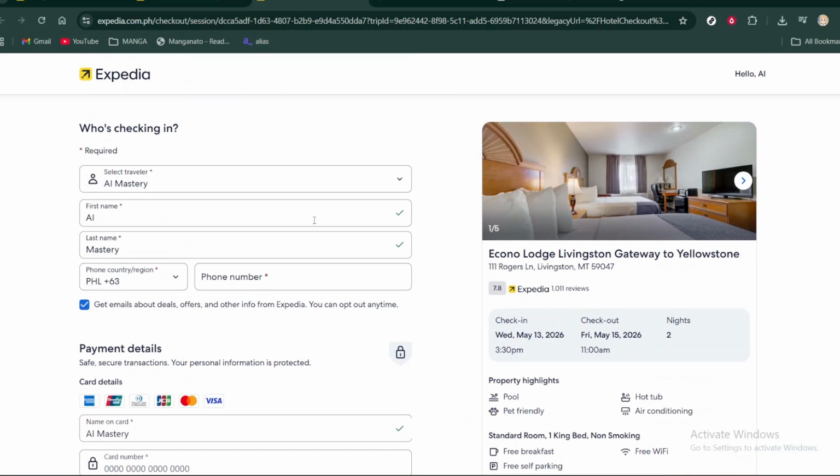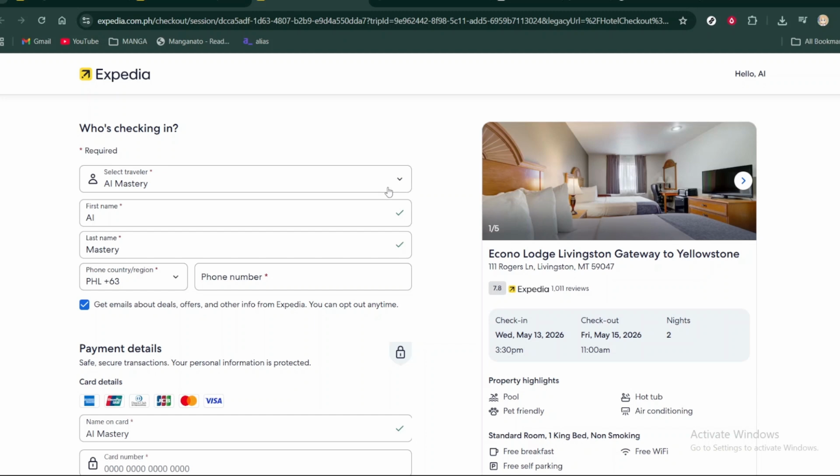It usually arrives within a few minutes, but give it a little time and check your spam or promotions folder if you don't see it. Open the message to review your itinerary, confirmation number, and the cancellation policy. It's a good idea to save the email, download any attached documents, and note important deadlines in case your plans change. If you notice anything that doesn't look right, compare the details on Expedia with your PayPal activity so you can address it quickly.